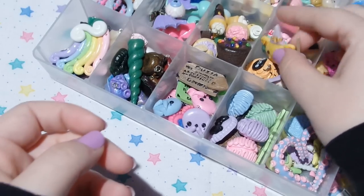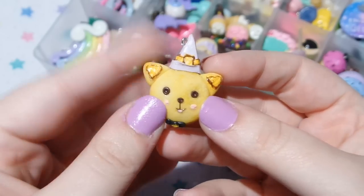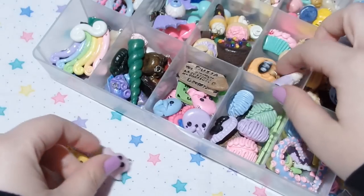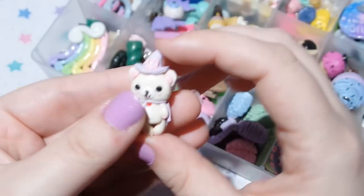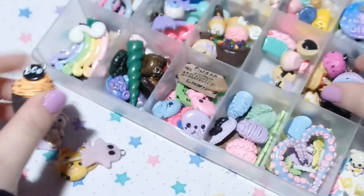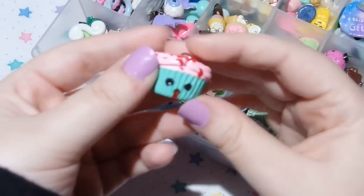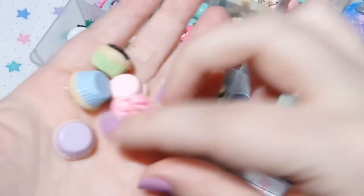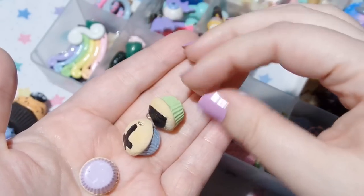In this section I have a bunch of Halloween stuff. So this is a little cat cookie — cat witch cookie or dog, I don't remember what it was supposed to be. And then I have this little ghost lollipop. I have a witch, Gorilla Kuma with her little cape broke which is really sad but still very cute. I have this boo cupcake, and another one over here. And I have this giant zombie cupcake, a little alien cookie, and this one is the newest zombie cupcake I've made.